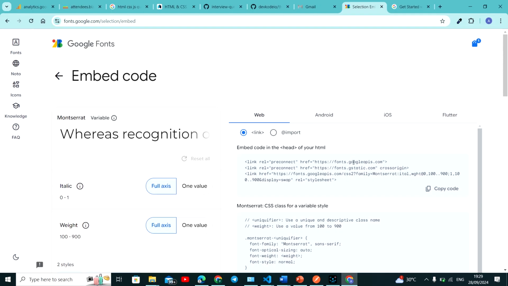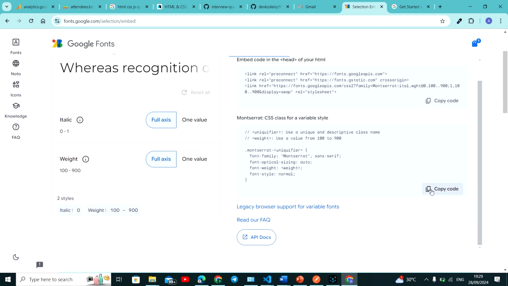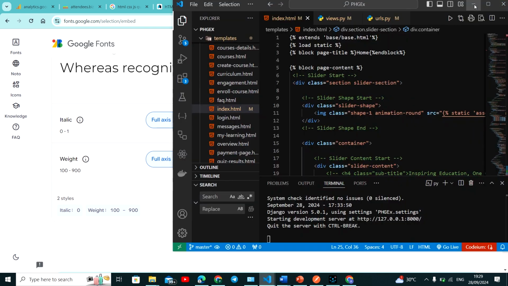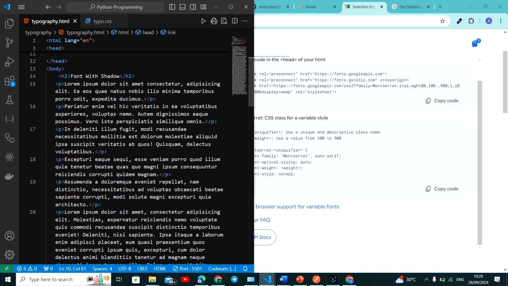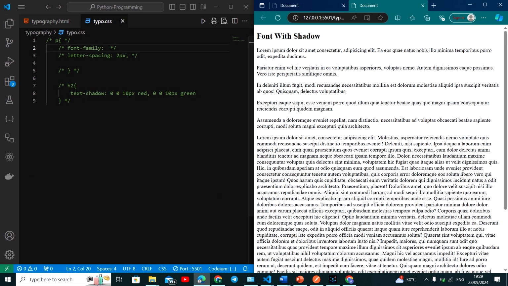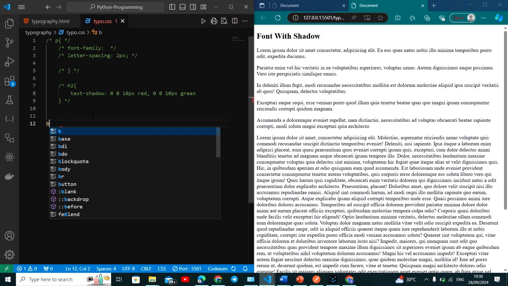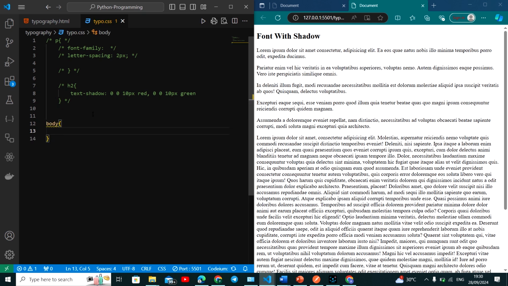So let's come to our Google Fonts page and copy the code here. This is where we assign the font family to Montserrat. And you can see Montserrat has a fallback of sans serif. So if we don't have Montserrat, or if there is any problem and the computer is trying to access the Google Fonts website and it's not accessible, we instruct the computer to go for sans serif. I want us to inspect that in real time and see if it is going to change. So we can apply the whole thing in the body tag so that everything under the body inherits the Montserrat font.